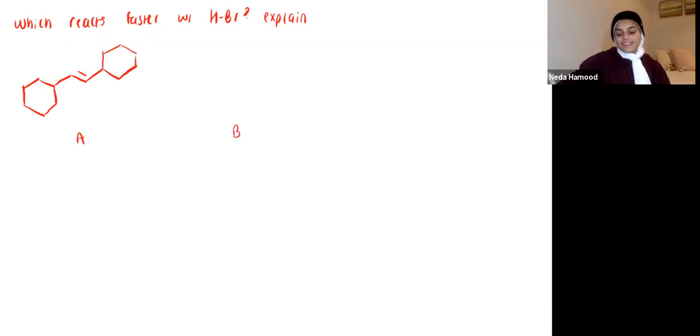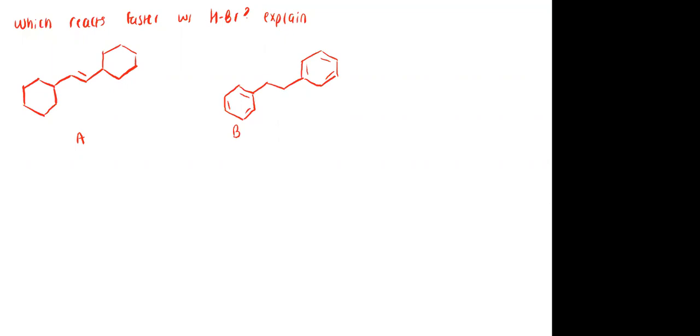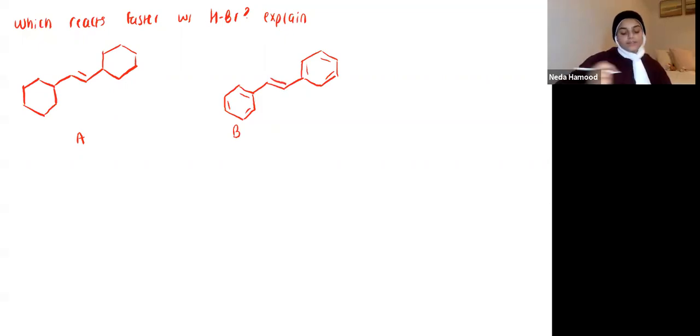And then we have B. Let's go ahead and write our cute little benzene over there. So just by looking at this, what do you guys think the answer is going to be? Is it B? You think it's B? Why do you think that? It's like a random guess, but I think it's more unstable than A. Oh my gosh, I didn't write the double bond there. My bad, you guys.